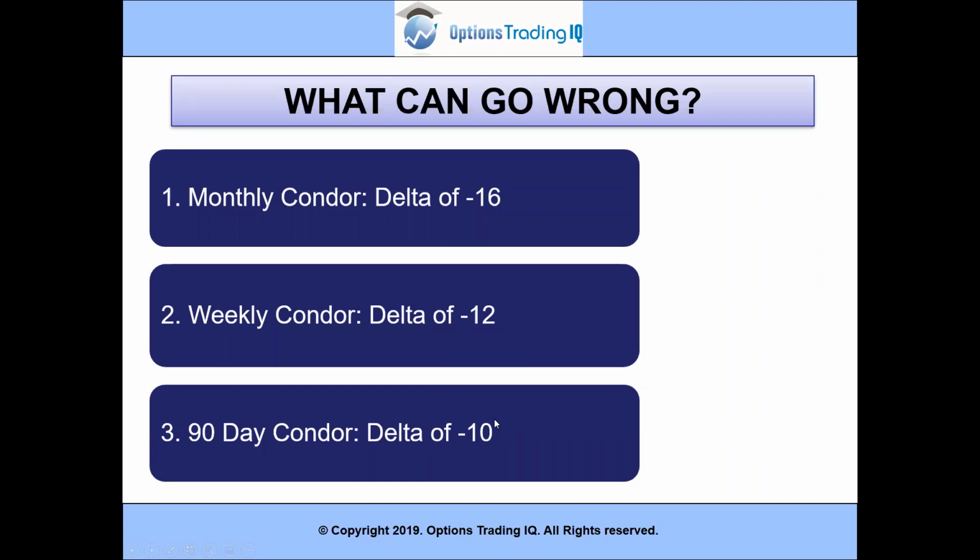You'll be quite surprised at the level. They've all got negative delta. In fact, the 90-day condor has the lowest negative delta. So you'd think maybe that one would do the worst, and maybe the -16 delta would do the best because the market's gone down. Here's what happened. The monthly condor was down $550. Painful, not disastrous, but pretty painful. The weekly condor has lost $2,150 in one day. Ouch. So that's really painful. The 90-day condor is actually up $100. It's pretty crazy, isn't it? The one with the lowest negative delta actually performed the best.